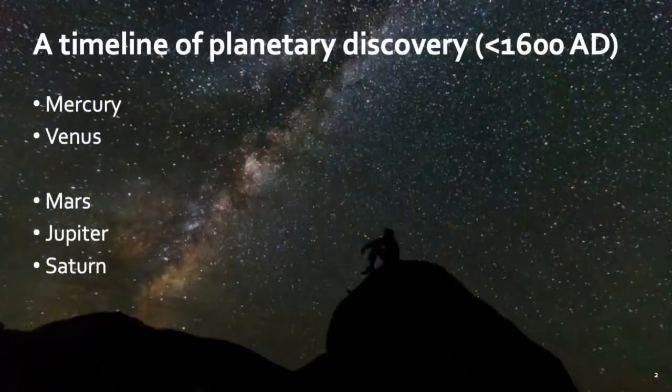So if I think about the timeline of planetary discovery and exoplanetary discovery, it's simultaneously some of the oldest science and some of the newest science. And if you think back to ancient times, 1,000 years BC, the first scientists were people who looked up at the night sky, who monitored it from day to day, from night to night, from season to season, and they saw these 5 objects that seemed to be moving relative to all the other stars. And those were the naked eye planets: Mercury, Venus, Mars, Jupiter, and Saturn. So some of our earliest scientists were discovering planets thousands of years ago.